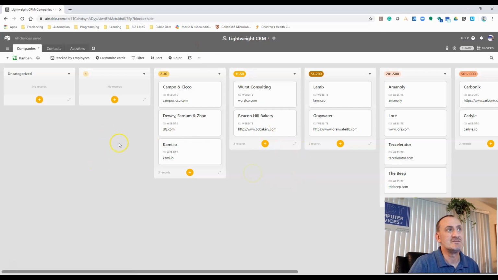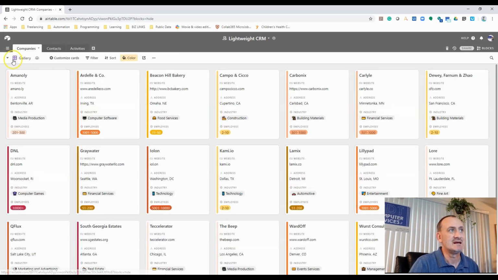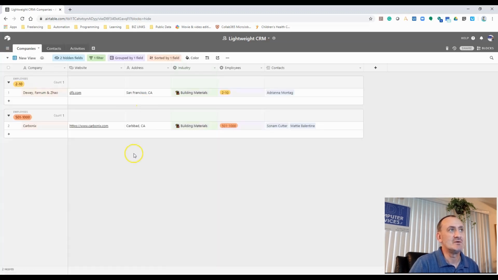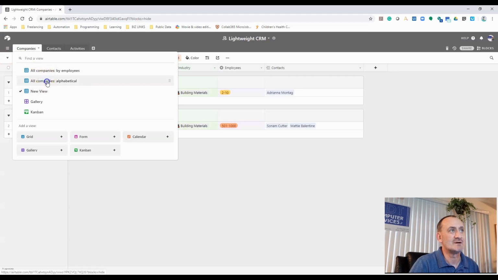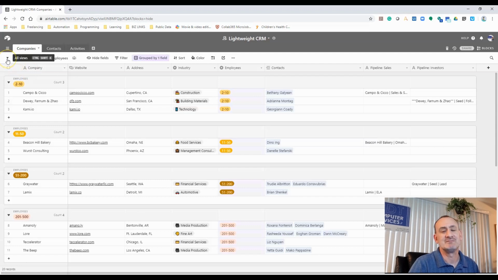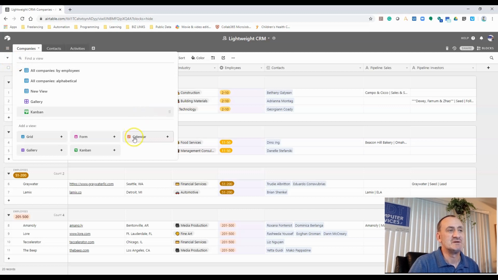Again, this is another kind of view, and since we created this, it will be in our list now. Kanban, here's the gallery view that we just created. Here are the other grid views. There's our new wacky grid view we created and the other two views that were already existing. So views can be super handy. Again, we don't have a date field here. If we did, we'd have a calendar view, which would be awesome to look at. And when we build the database that we're going to build in a few minutes, we will have date fields to deal with, and we can build a calendar view there.